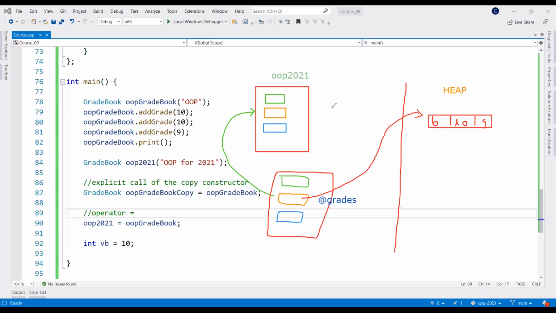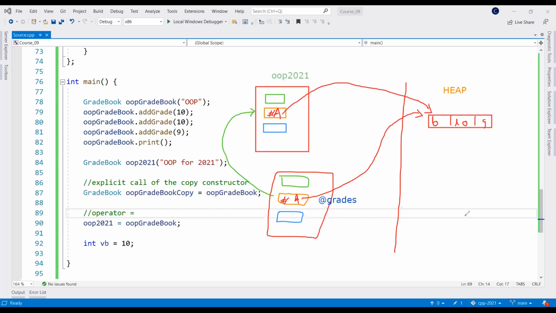Equals for string objects means it will copy the string value. We don't need to worry. For grades, it will mean OOP 2021 grades equals OOP gradebook grades, which means that the pointer, copying the address, let's say A, into here, means that now you have 2 objects which share the same address.